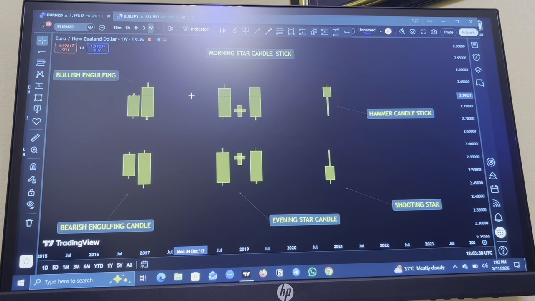Now, here are the 6 candlesticks that we have on the chart, and the first one here, don't mind the color, I'm just trying to make reference to the candle. Once we are done with the illustration, we are going to the chart to see how we can pinpoint all these candlesticks that are being drawn here. So the first one we have here is the bullish engulfing. You can see this is a bullish candle, this is a bearish candle. See how the bullish candle engulfed the bearish candle, right? So we are starting from the bullish engulfing.